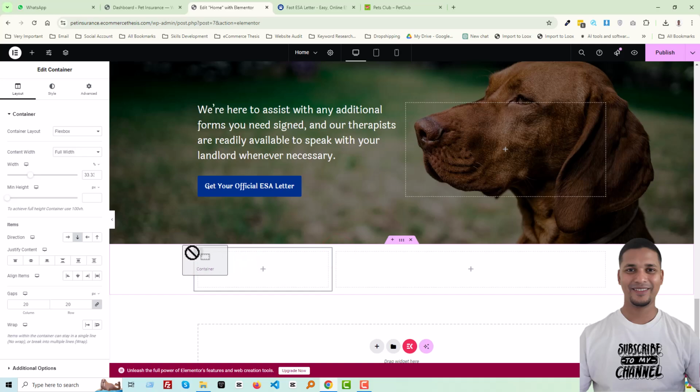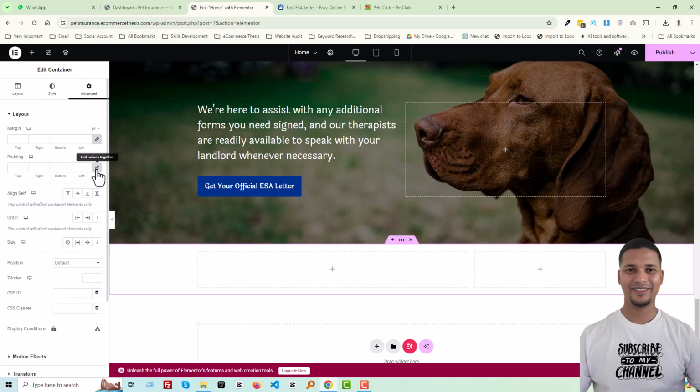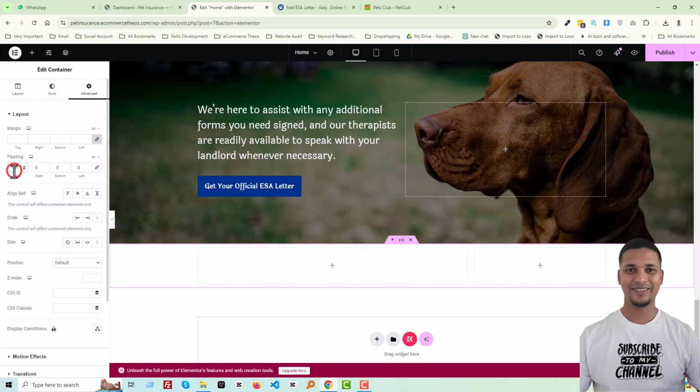Move it, and add padding. Click on the advanced padding, 120 pixel.